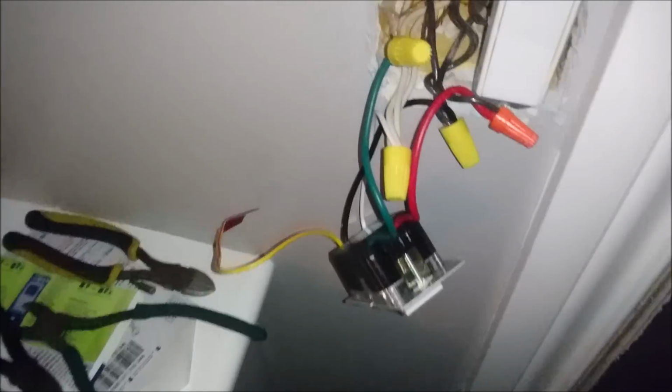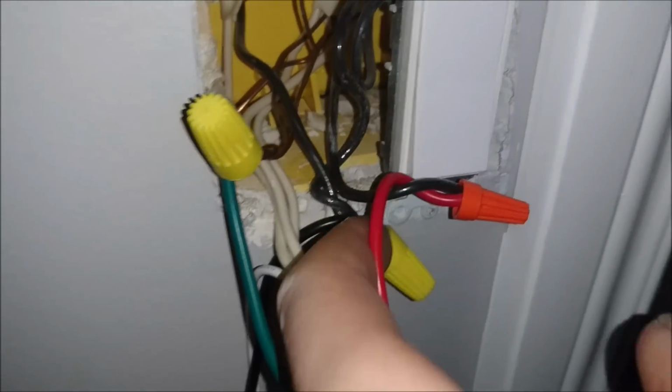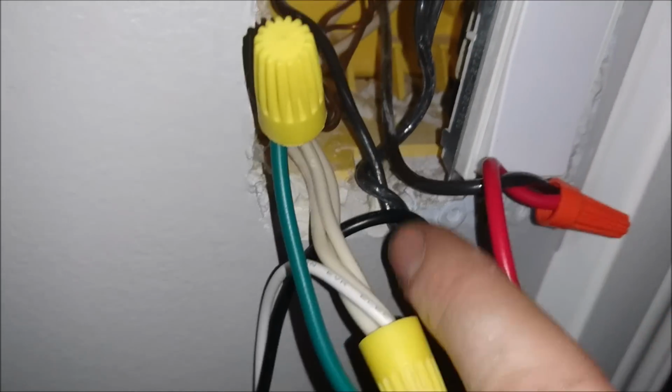Alright, so I hooked it up so that way I can show you how this goes the easiest way. So, green, tie in with all these bare metal grounds. White, just put white to white. Black, you know how I showed you? The black, the hot wire goes to this switch, and there, and everywhere else, there's usually more than one. Boom. It goes right there.